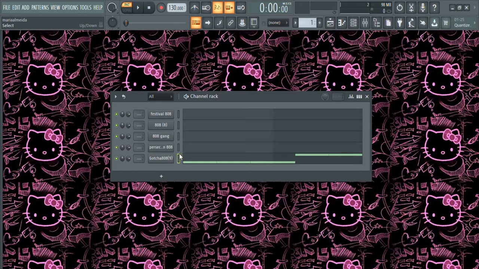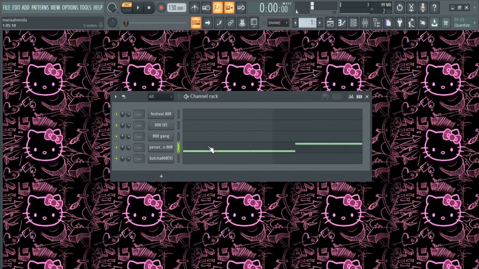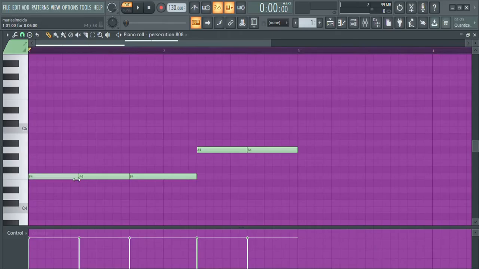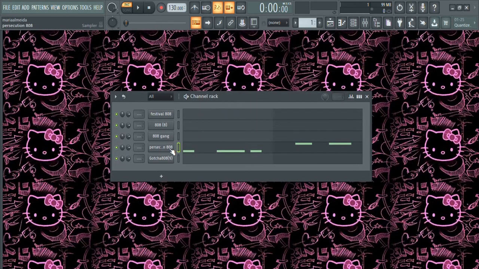I'm going to do this with a different 808 because I'm not trying to reset all that. Now you can really hear the overlap. Okay. Now, it doesn't matter in this trick how long or short they are. I'll just make them longer and shorter or whatever. It really doesn't matter because it's just going to cut itself.